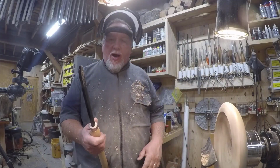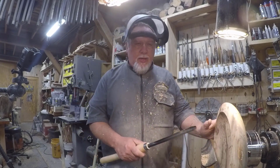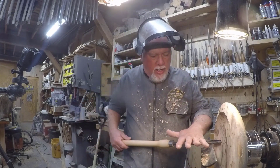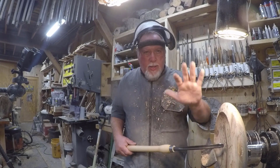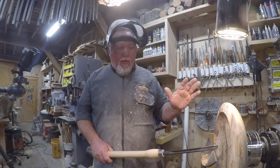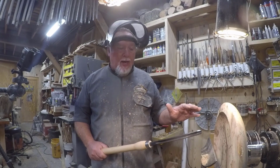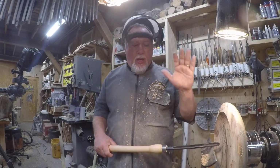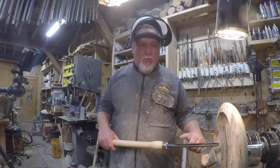Another thing I want to point out is as you're cutting through the bottom of the bowl, you're hollowing it, and you're making your cut, running through the bottom. If you're right hand dominant, the left hand isn't doing anything other than keeping downward pressure on the tool rest.